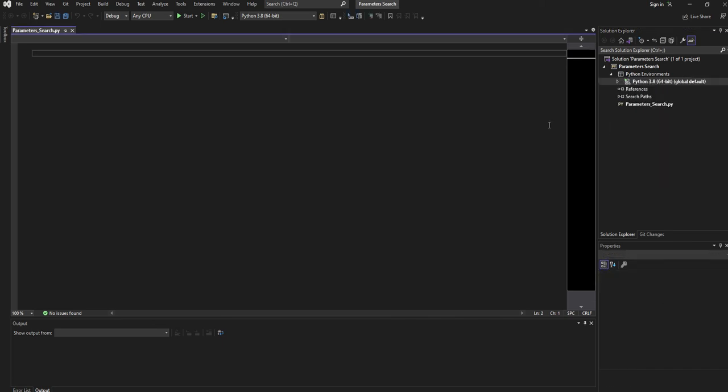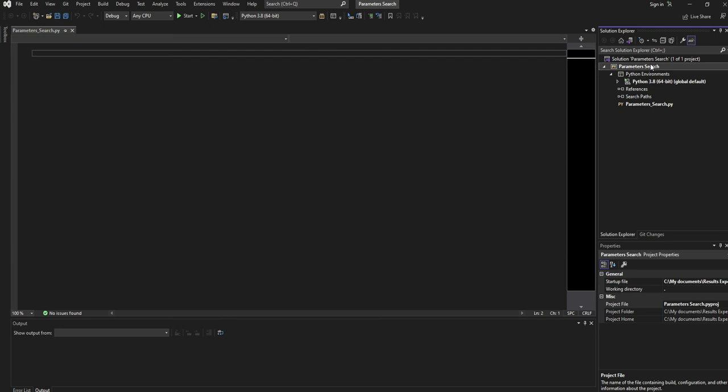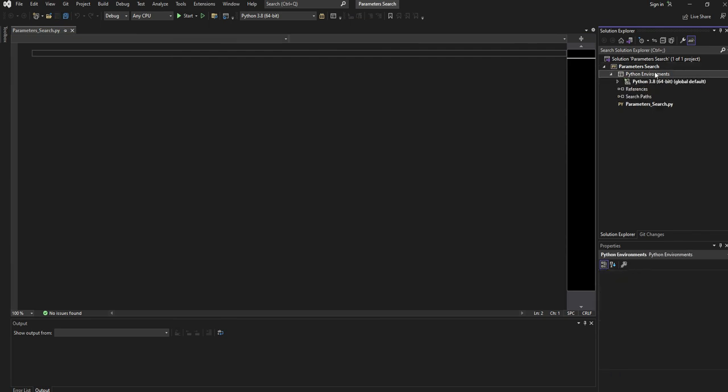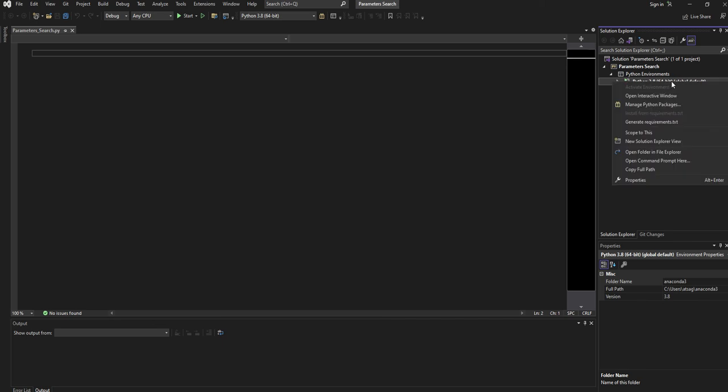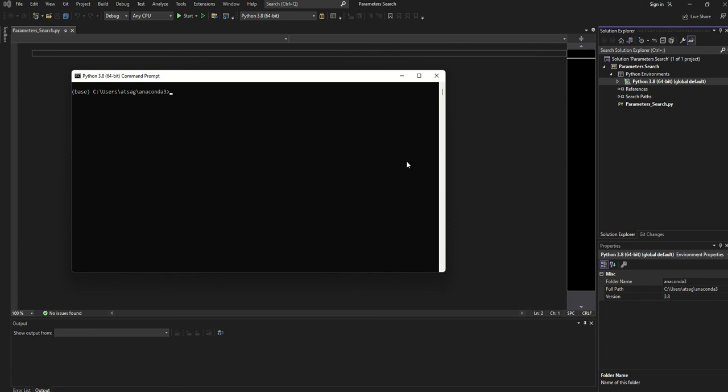So see it very well. Look, you are under the parameter search project. You are under environment. When you click on that, it's going to open a pop-up menu. So this is the subfolder that you created, the virtual environment that you created, and you are using Python 3.8 for that. You right click on that, so not on the Python environment, but on the Python. If it's Python 3.10, you're going to see Python 3.10 here. Then you right click on that. You say open a command prompt here. You click that.